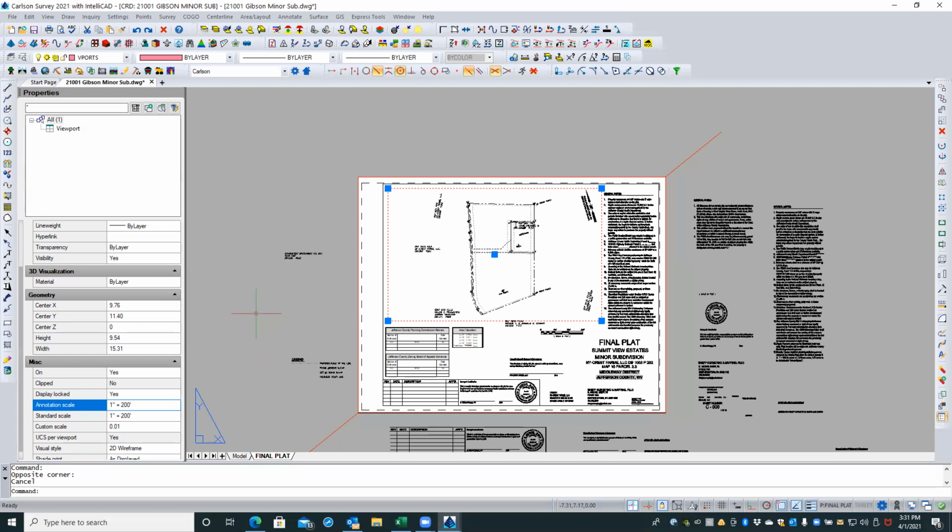Now, this won't have any effect on anything for you if you did not draw any text in model space that uses an annotative text style. But if you did do that, then anytime you change the annotation scale of this drawing, it will keep that text the same plotted inches tall.